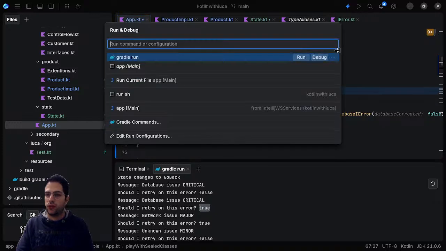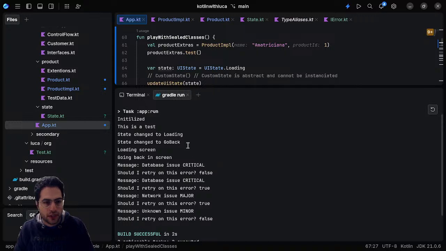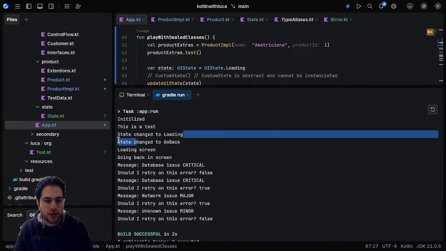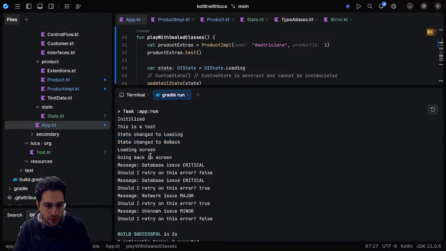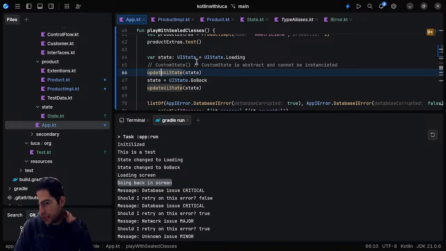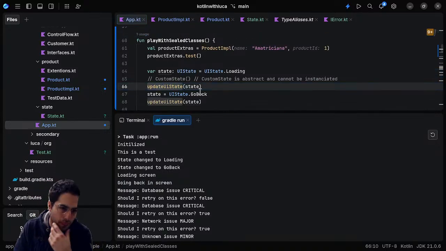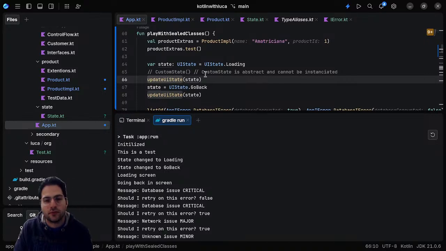So we update those states, we should get proper printing over here. So state change to loading, state change to go back, and also that makes sense. All right.